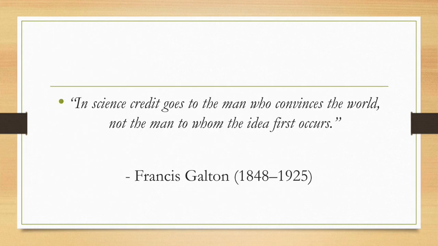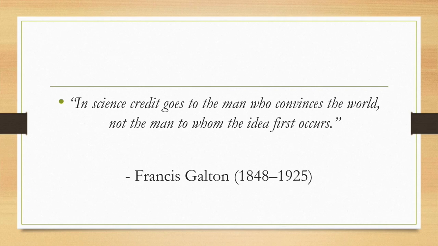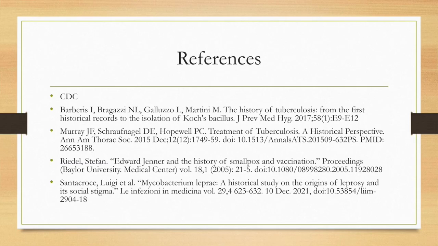In science, credit goes to the man who convinces the world, not to the man to whom the idea first occurs. Jenner wasn't necessarily the first person who thought of the vaccine — it was Lady Montague who was a big advocate of variolation — but he really pushed and advocated to get it mainstream. Just as in science historically, if it was a woman who came up with an idea first, a man often took credit — as with Watson and Crick and the scientist who discovered streptomycin but didn't receive full credit. So credit goes to those who convince the world, not just those who think of it first.